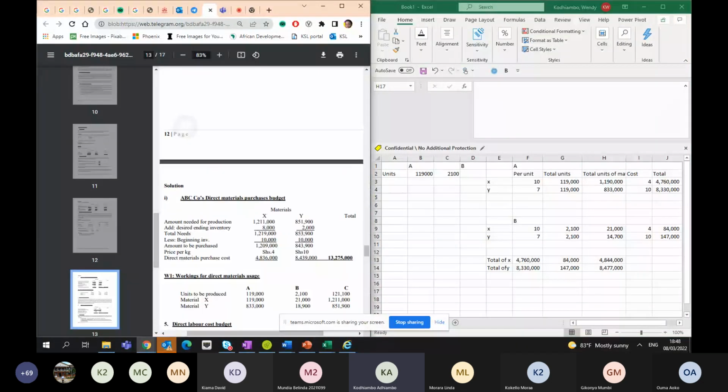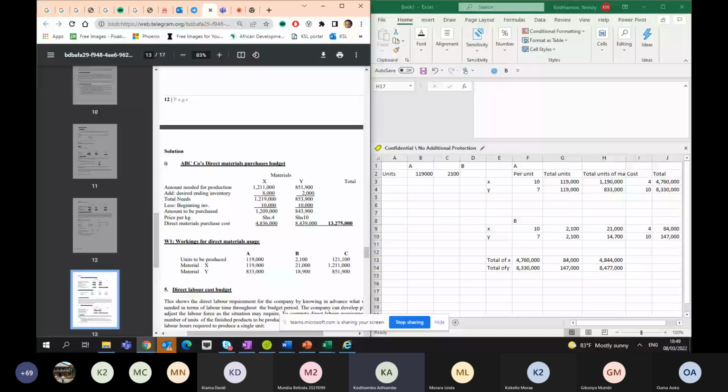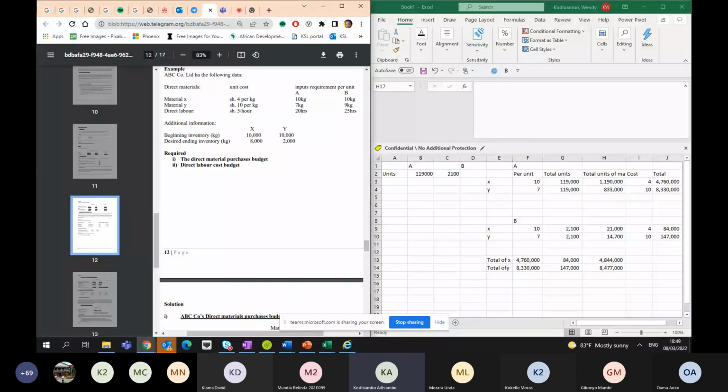As I also check, let me see. Okay, let me go back to how it's been done here. I have done it a bit differently, as I can see how they've done it, but just give me a moment to continue with the way I had done it, then we'll go back to this and see. So if we look at this question, we have beginning inventory and we have end inventory. So it's just like the other concept. What do we need? We need 487, this one. What do we have?